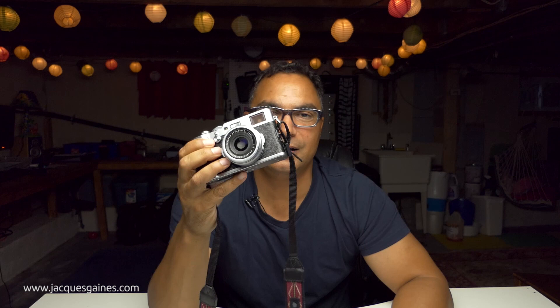This camera also sports a lot of macro capabilities and built-in ND filters. What do ND filters do? Basically, you can kill the sun — it's like putting sunglasses on your camera. What you can do is open up apertures in high-light situations. That can be used for fashion shoots when you want to darken the background and make your shot dramatic by using a flash. It can also be used in macro photography where you want that low depth of field but can't open your aperture because there's a lot of sun. That's a really cool thing about having ND filters built in.